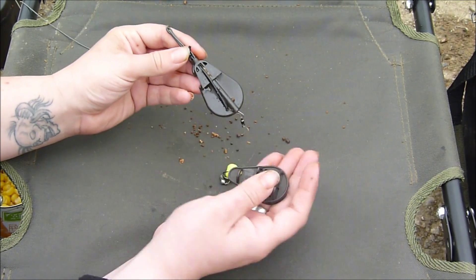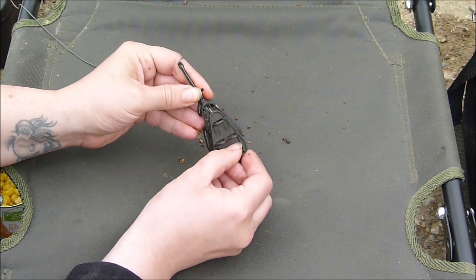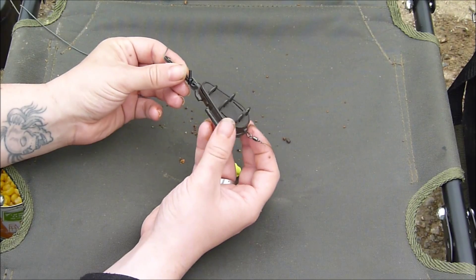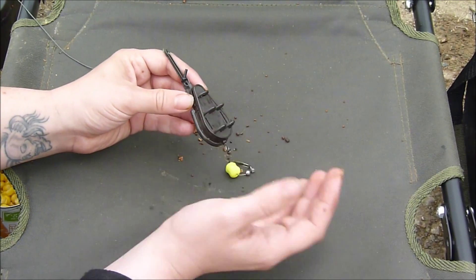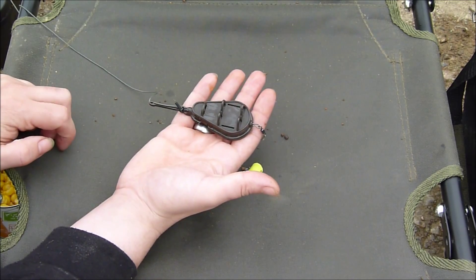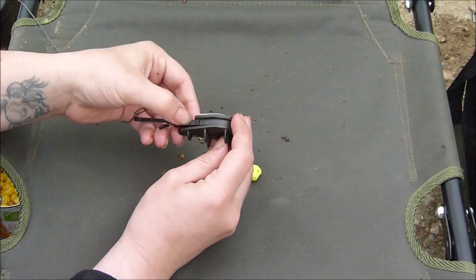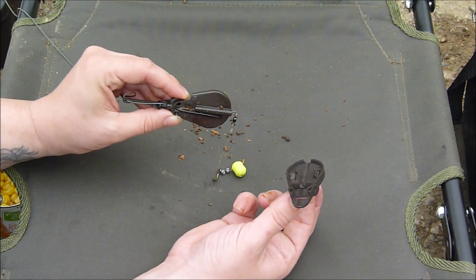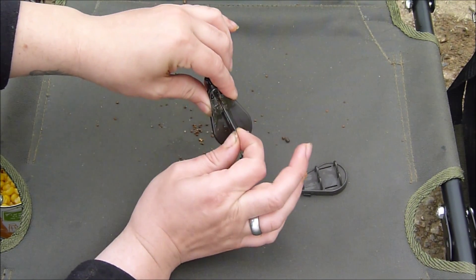When you buy one of these it comes with these attachments. All you do is clip that in — now it looks like a pellet feeder. These will fit most of the moulds out there — the Drennans, the Gurus — this will fit them. Put your bait in, put your feed in, put your mould in, squeeze it down. Lovely, tidy presentation, nice and quick, gets you out there. But that's not what I'm using today, so we're going to remove that part — and it's very simple to remove. You can see the little clips here; just squeeze with both fingers and it'll slide off nice and easy.